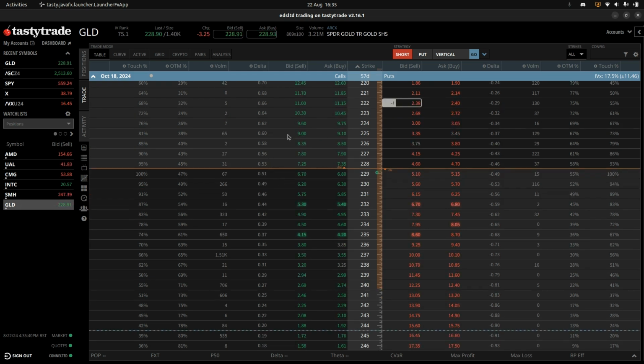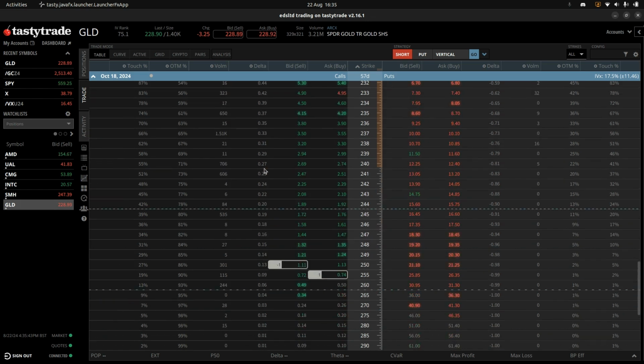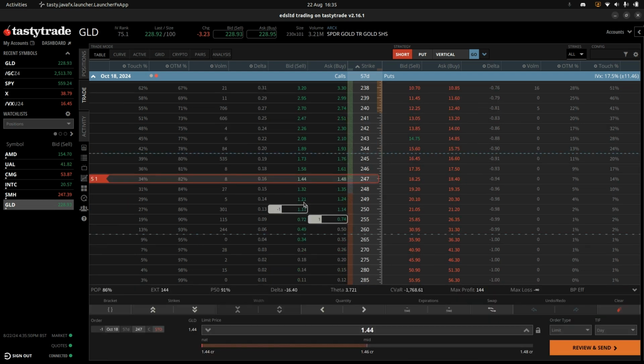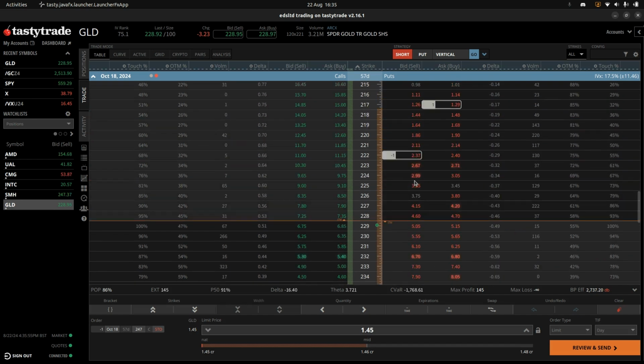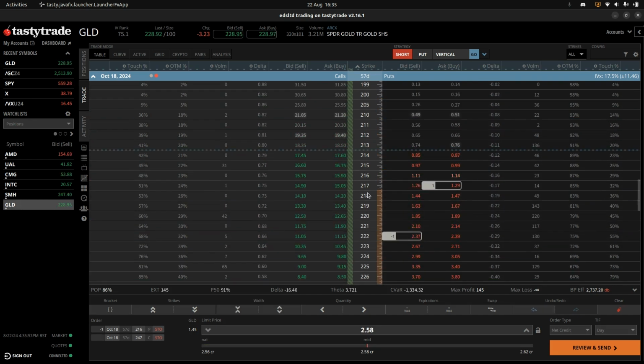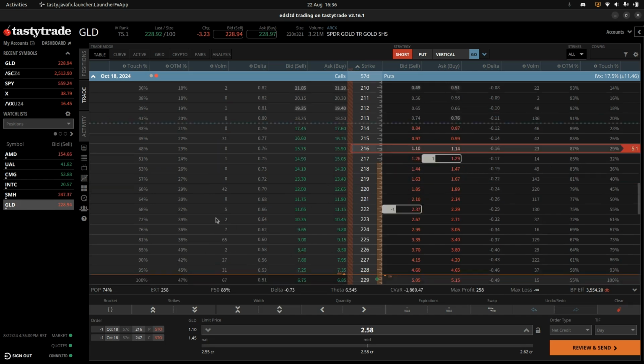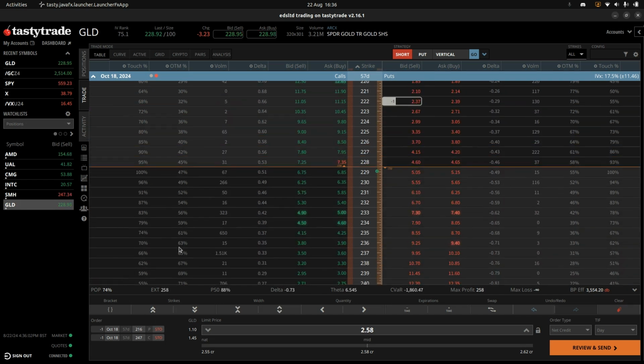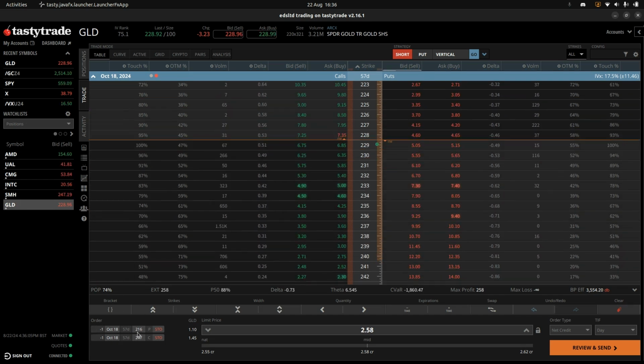So on the call side, let's start with the call. We want to go out to about a 16 delta, right? Which is here, which is the 247 strike. So we want to sell this contract here, and then we can do the same thing on the put side, find the 16 delta and sell it here at the 216. As we can see in the bottom right hand corner, we've got the 216 and 247, and we're going to be selling or writing these. Whether you sell a contract or write a contract, those terms are interchangeable. It means the same thing.